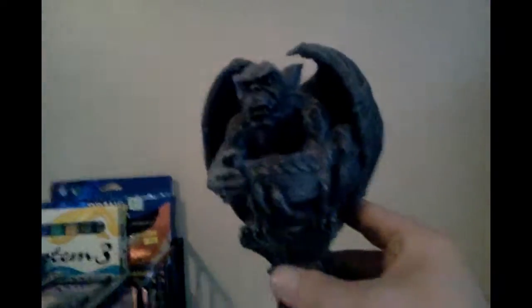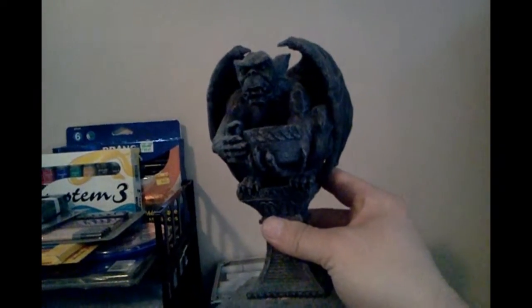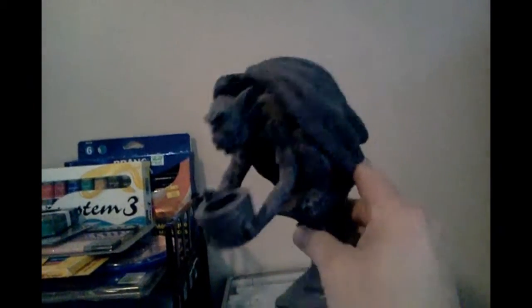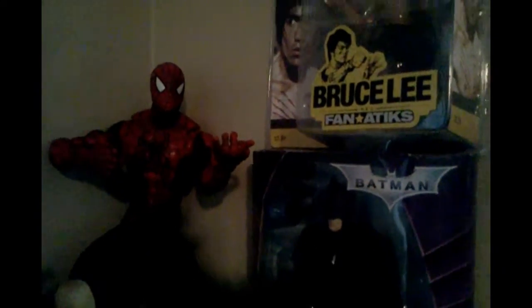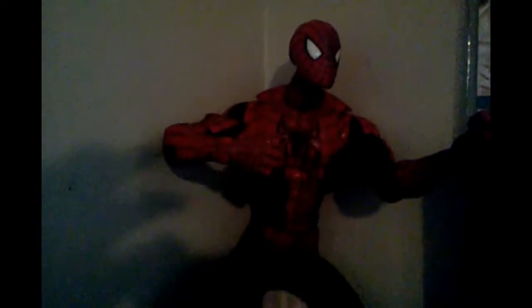This cool gargoyle I got at Shibacon years ago. Heavy as hell too — you could really knock somebody out with this thing. I guess that's about all I'll probably ever use it for if a burglar breaks in. There are some cool figures up here — the Crow. It's kind of grainy, I don't know how good you can see this stuff. Deadpool and just stuff I got sitting around that kind of motivates me. Cool stuff — Bruce Lee.